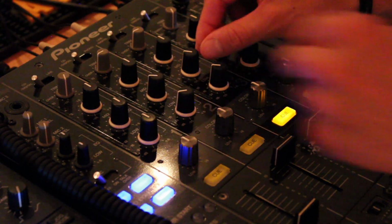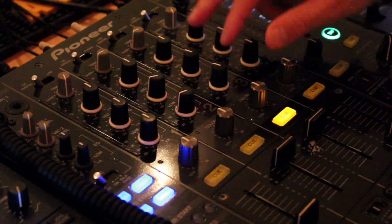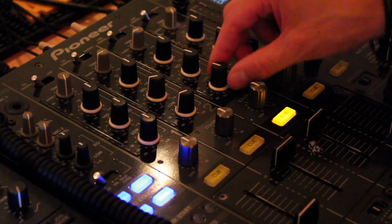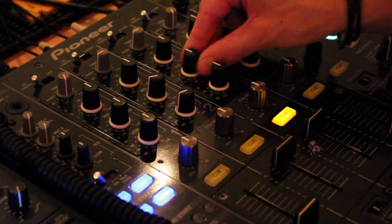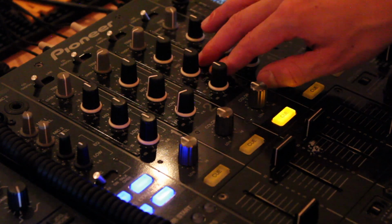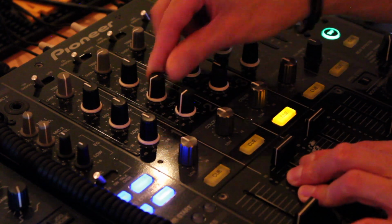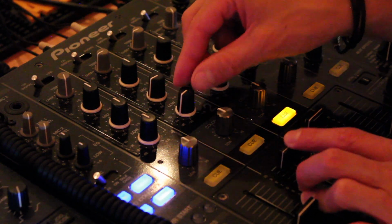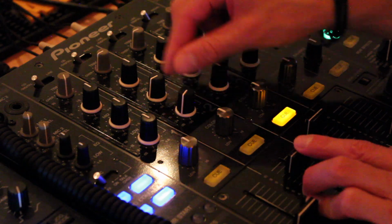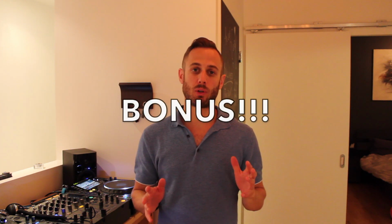Once I finally have it in a position where the new song is dominant, like we have now, these can slowly be put over to 12 o'clock, and this song is now running at full normal levels on all EQ bands. Then you can slowly kill off the rest of this track here. And because it's the outgoing track, I will start to bring the volume fader down slowly in conjunction with the EQ knobs as well.